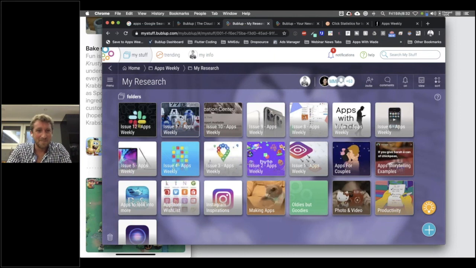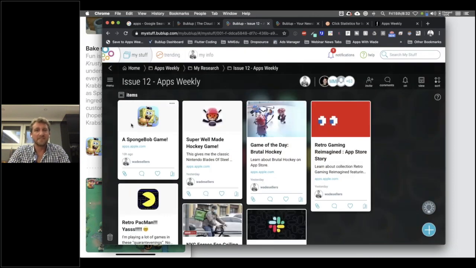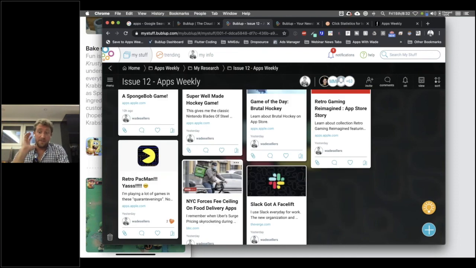So okay, issue 11, Apps Weekly, or issue 12, Apps Weekly. This is everything from the week that I compiled that I thought was decent. For me, when it comes to my newsletter, this is where it's for me, not for you. You choose your own format, but I find that about 4 or maybe 5 links creates a nice size, scrollable, passive look newsletter. It's not too many words, not too many things, it's not overbearing. It's supposed to be fun and informative. We're not serious. We're talking about apps here.